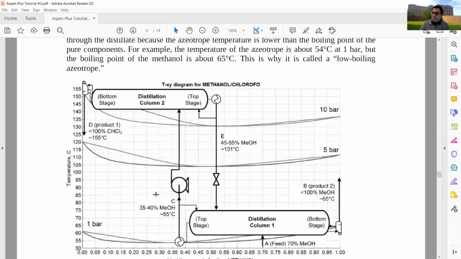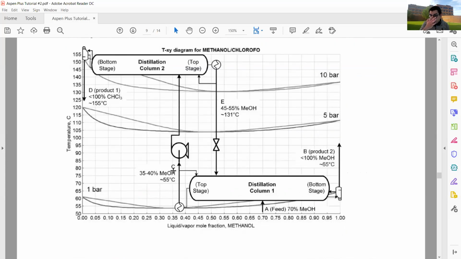Okay, and the way to design it is we're going to have distillation column 1 here, and pump it to distillation column 2 at the top. Again, if this does not make sense or you're having a hard time seeing it, don't worry, just follow the tutorial now. Try to learn how to navigate Aspen and how to use these different utilities. And by the end of the semester, once you're finished your mass transfer and your kinetics course, everything will start to come into place and the picture will start to make more sense, okay?